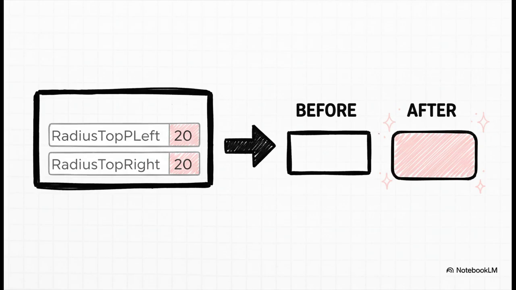Here's a super simple styling trick that has a huge visual payoff. By default, the tabs in that classic method are just boring rectangles. But if you go into the button's radius properties, you can round just the top 2 corners. This instantly gives them the look and feel of a real file folder tab. It is such a tiny detail, but it makes the whole interface feel so much more intuitive.